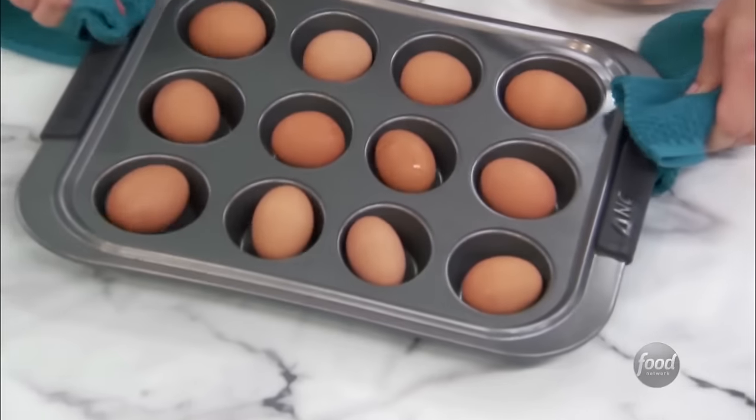Get ready to up your sausage gravy game. A velvety sauce starts with a roux — a fundamental technique in cooking that uses equal parts fat and flour to thicken sauces and gravies. To make a roux for gravies, start by heating fat in a skillet. Since pork often leaves rendered fat after cooking, you can use some of that fat to create your base, though you may want to compensate with butter. The fat content of real butter is best for a roux, and we do recommend using butter instead of margarine. You can use salted or unsalted butter — unsalted is preferred by many cooks, as it allows salt levels to be adjusted more easily. Margarine can work in a pinch, though it has higher water content and added components that can affect the final taste and texture.